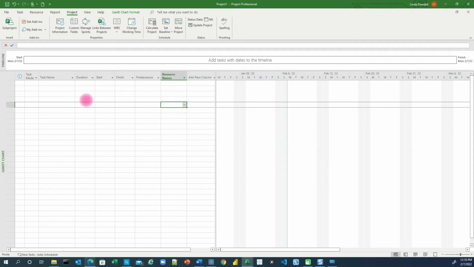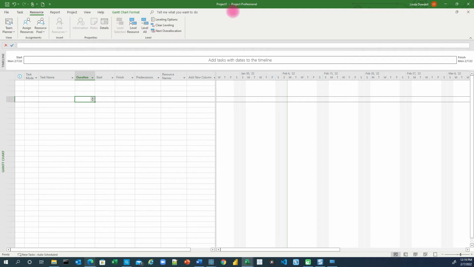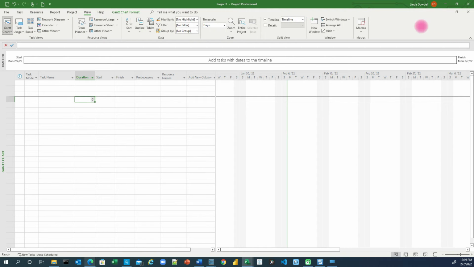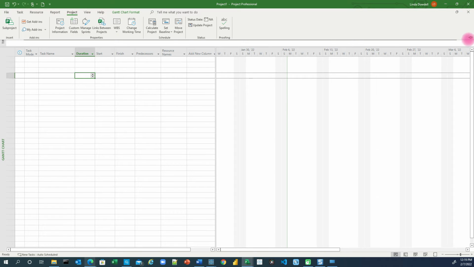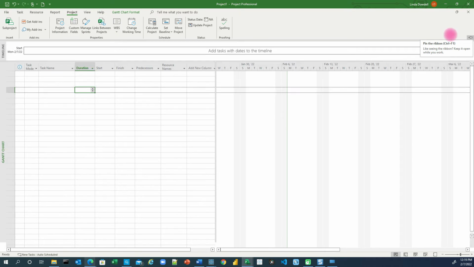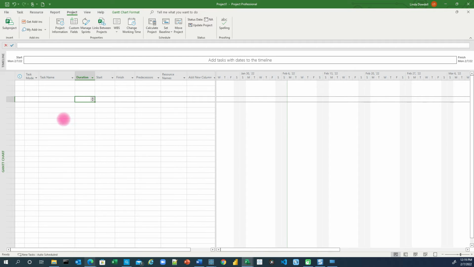In case you don't remember Control F1 and you are on any ribbon, notice that the same chevron follows you for every single ribbon. You can hide them, and if you don't remember Control F1, you just click any of the tabs and then look for the push pin. Select it. Okay.